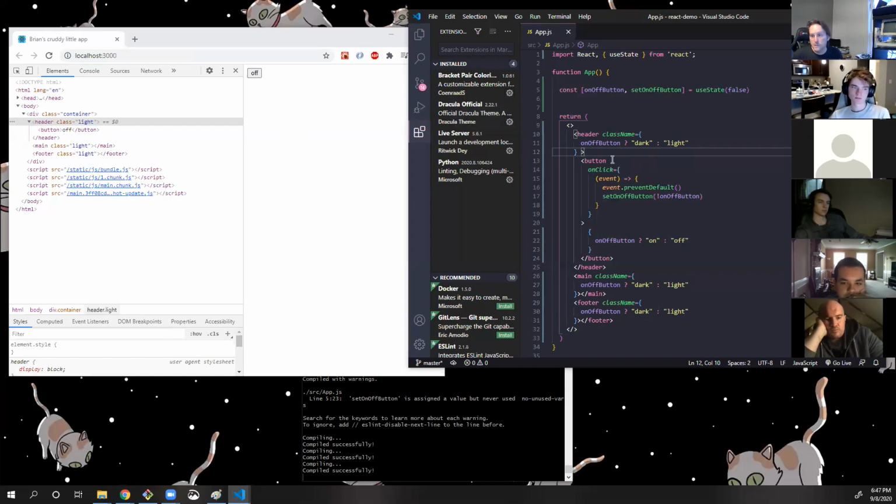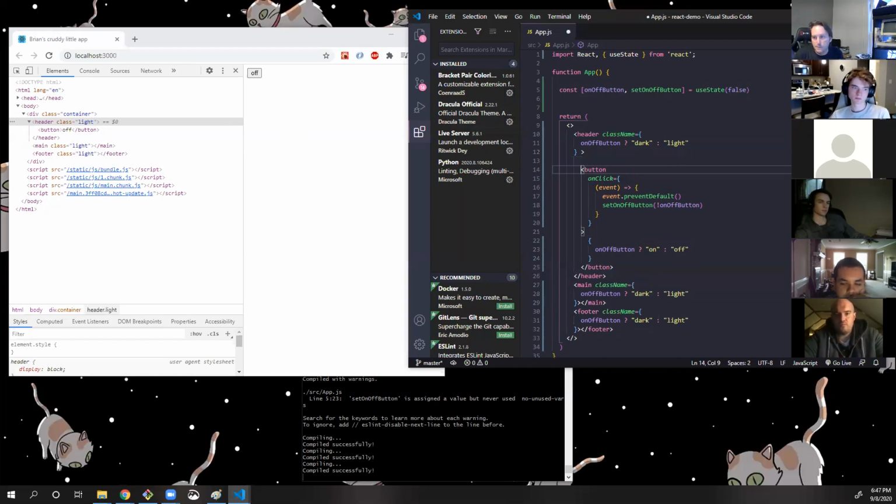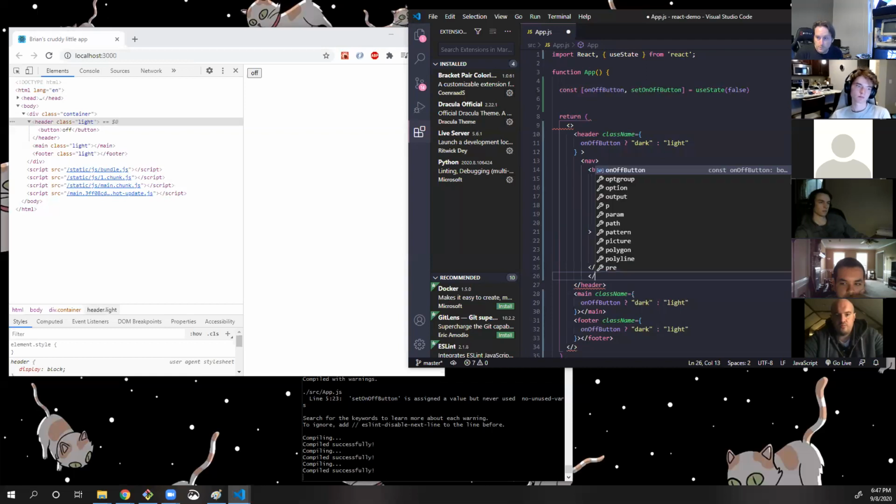So let's go ahead and put in a little content in here. I think I probably want to wrap this button in a nav. And then we'll tab this over and do /nav.